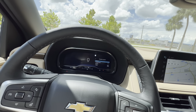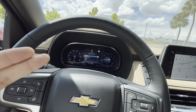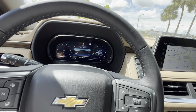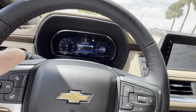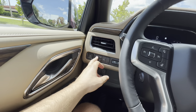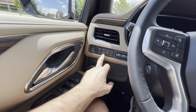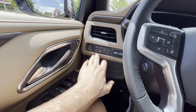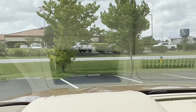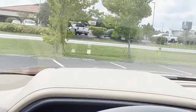My personal favorite display layout would be classic or progressive. The digital speedo goes up top, the speedometer goes to about 140 and the tach to about 5,800 RPM, with coolant temperature, range, and fuel level shown below. Down below the steering column, more wood trim, electronic parking brake, lane keep assist, parking assist you can turn off, auto start/stop you can turn off, 360 camera accessible at any time, traction control you can disable, and a 15-inch heads-up display that you can adjust with the info dial — showing digital speedo, traffic sign recognition, and turn-by-turn navigation.